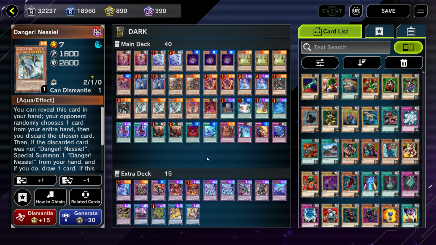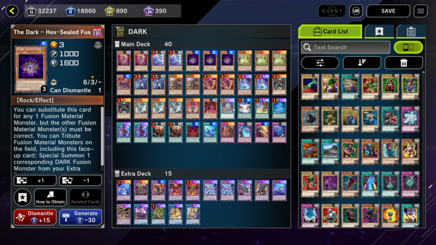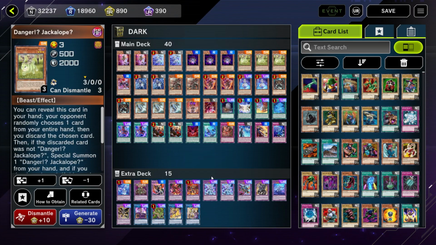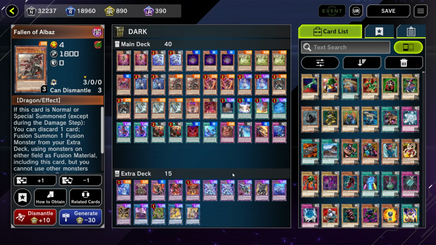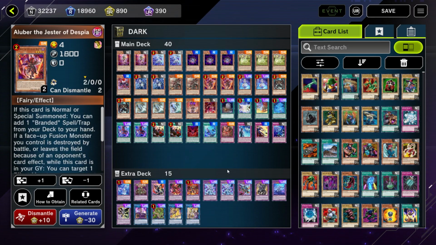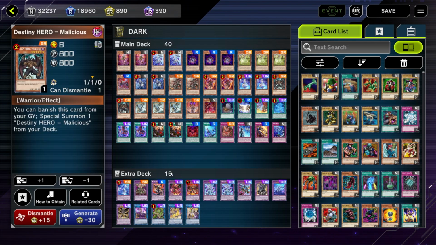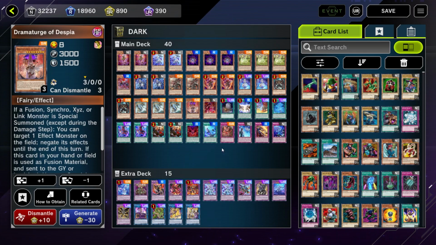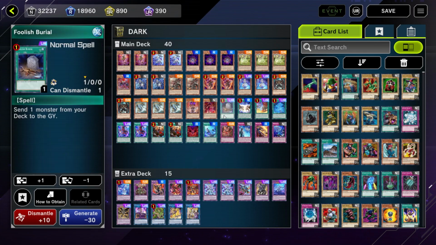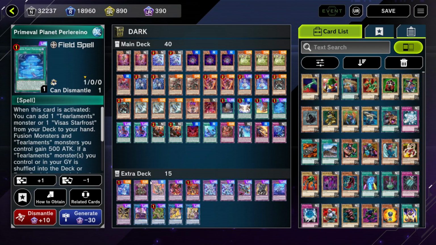But let's go ahead and break down this list card by card, and then we'll look at some gameplay. We're playing 2 Despian Tragedy, 2 Tearlaments Merrli, 3 The Dark Hex-Sealed Fusion, 3 Danger Jackalope, 1 Destiny Hero Denier, 2 Tearlaments Havnis, 2 Fallen of Albaz, 2 Aluber the Jester of Despia, 2 Tearlaments Scheiren, 2 Destiny Hero Malicious, 3 Danger Nessie, 1 Dramaturge of Despia, 1 Ad Libitum of Despia, 1 Foolish Burial, 1 Fusion Destiny, 1 Branded Fusion, 1 Primeval Planet Perlerino.